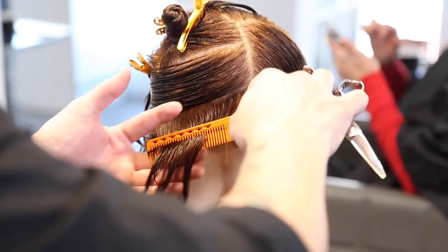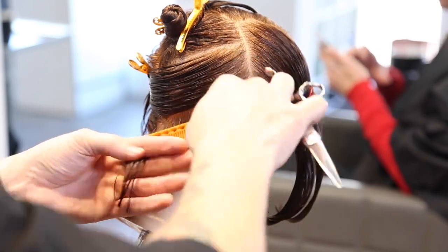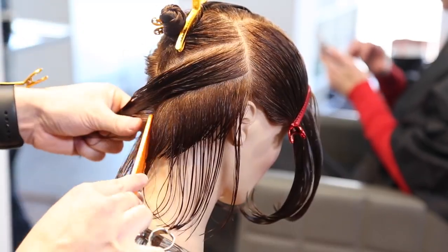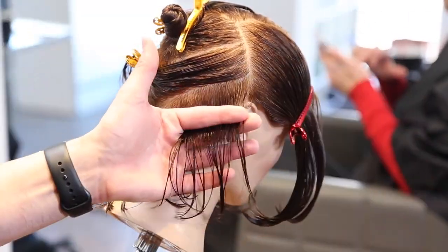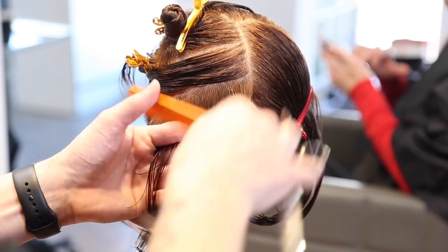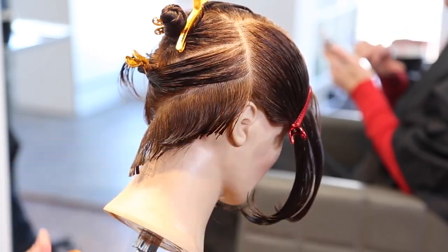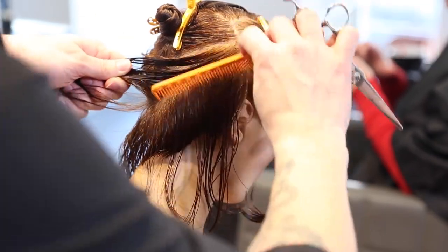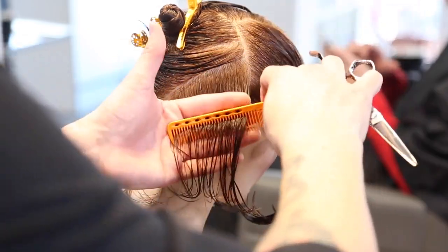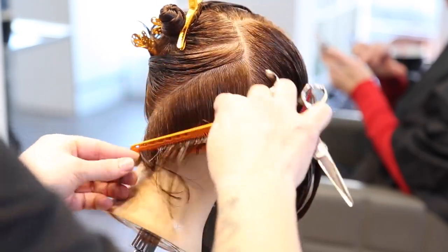So we're going to start off our round graduation. My finger angle is shifted towards me just a little bit. I wanted to preserve a little bit of extra length right behind the ear to start off, because we're going to square off that line across the ear, which you saw at the beginning. As I continue through working diagonal back, I'm creating a rounded shape in the back of the head, following the round of the head, but I'm using a stationary guide to keep a nice heavy weight line. The thing I love about this haircut is that it has that heavy weight line, so you get to really see the shape that we created. I just keep that same finger angle working all the way through the back, which allows me to continue it and then end up in a triangular graduation feel because of the overdirection of the hair. I'm putting a little extra weight, probably weight that I don't quite need, over to the left-hand side by overdirecting everything that far.